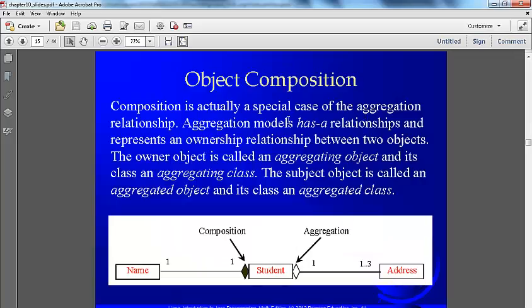One other example that may be confusing is the concept of composition and aggregation. Essentially, this is what we just talked about at the very beginning when I had the birth date example. In that example, I had a student who has an ID and also has a birth date. So that birth date essentially is a composition of having an object as one of our attributes in a class.